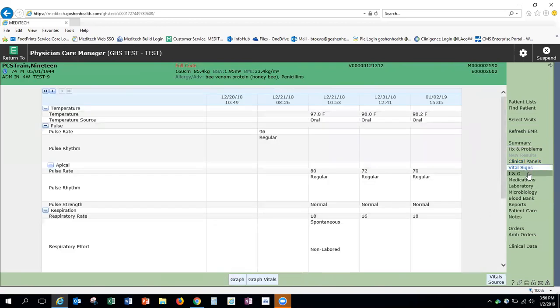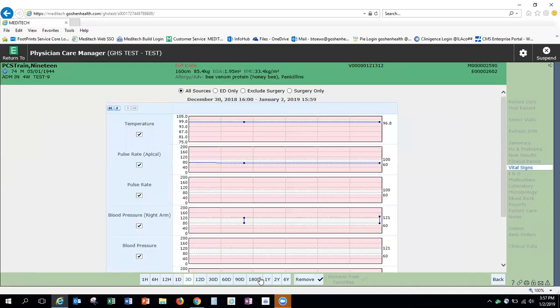Vital signs will display all of the vital signs that are documented in discrete fields. This will not display vital signs that have been entered as free text in a note in some other area. Vital signs can be graphed, and there are other areas that you will see the graph button at the bottom of the page. So the functionality will be shown here with vital signs, but it works the same any place that you see the graph options. If you want to see all of the vital signs graphed, you just click on the graph vitals and you can see they are all graphed there.